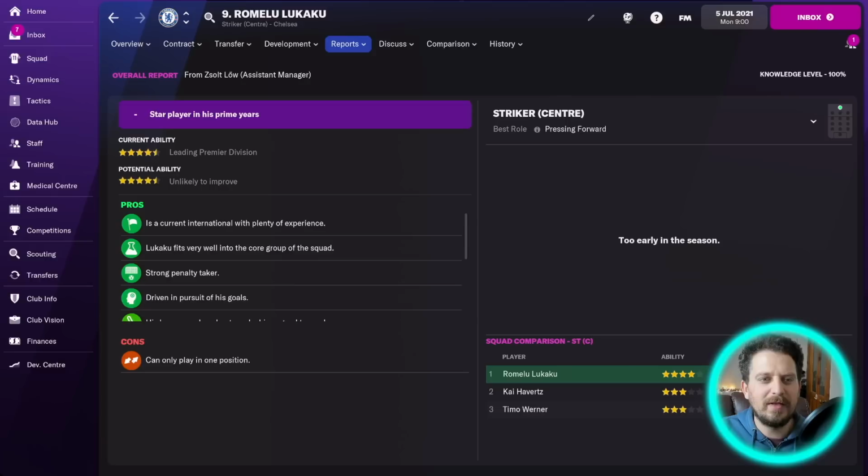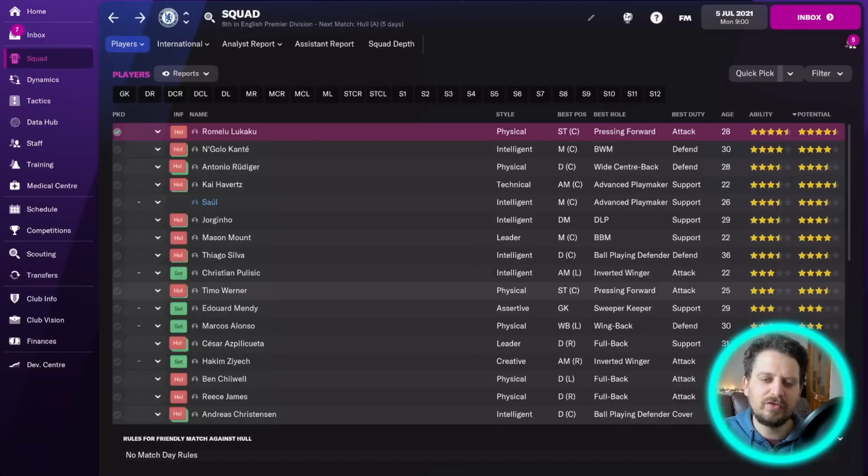Now, Zoltlo may not be the best at judging player potential and judging player ability. So that, again, is why it is key, as we spoke about earlier, that my assistant managers have very good attributes in terms of judging player potential and judging player ability. To get in there, assess your squad.